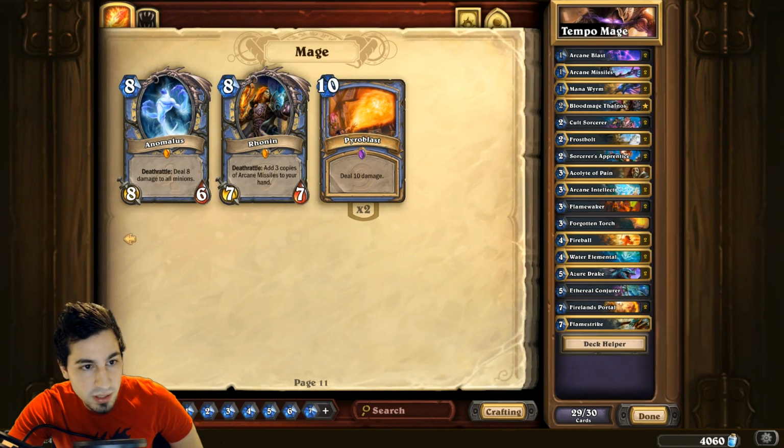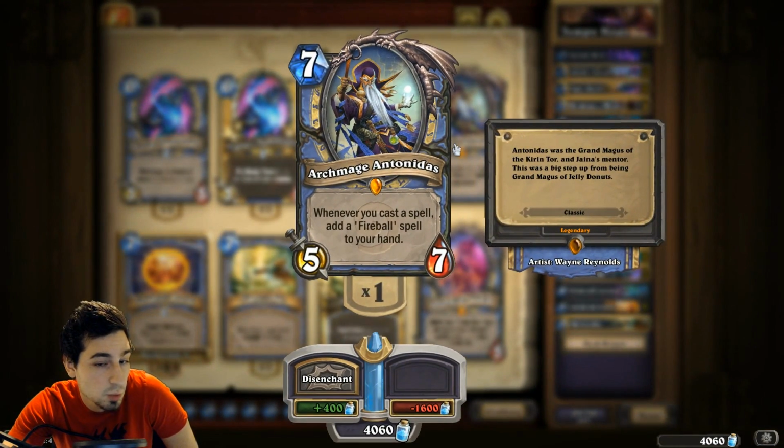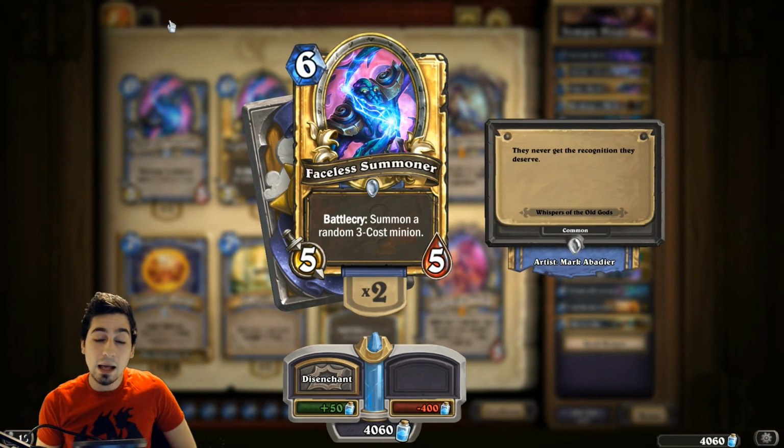Unfortunately, again, Ronin is a legendary. Ink Master just doesn't fit. That's a Reno card. Archmage would be another good pick, but "Rob, this is a legendary." Forget legendaries, we aren't about it. Faceless Summoner, how you doing? So this is a common card.